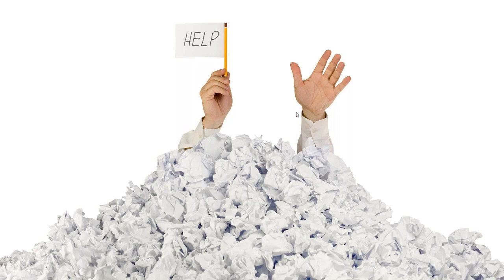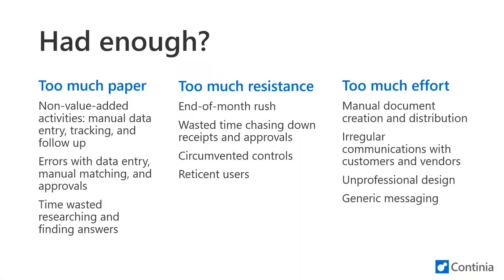So that's why we exist, and we do it in a couple different ways. Oh, I'm sorry, I forgot I had this slide. Just elaborating on some of what I just talked about. Hopefully this is resonating with you in terms of some of the issues you're dealing with, and especially over the past couple years, I think this has really exposed some of those key areas and issues.